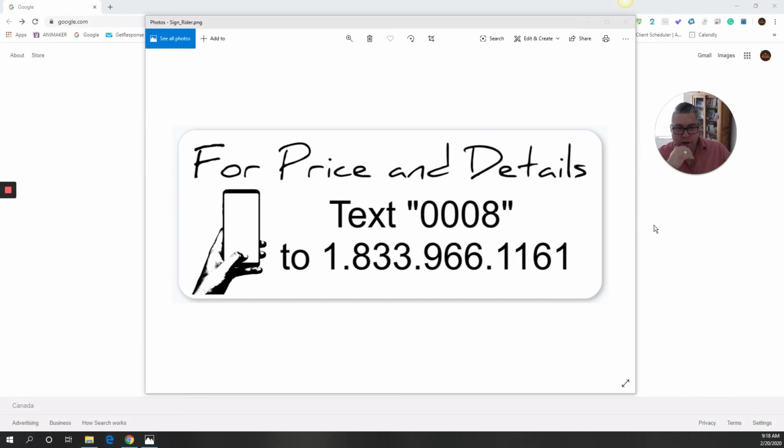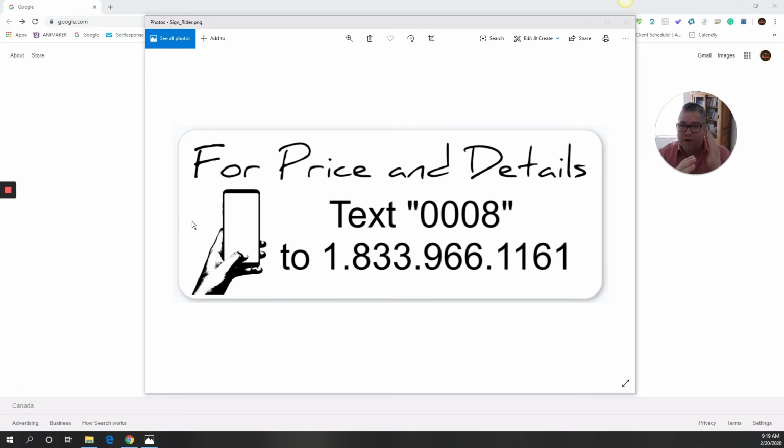In this section, I just wanted to talk about some offline advertising. So this is just an example. I'm not a sign designer, but this is what you would want to customize your rider sign to look like. For those of you who don't know what a rider sign is, it's the sign that sits upon your for sale sign outside.